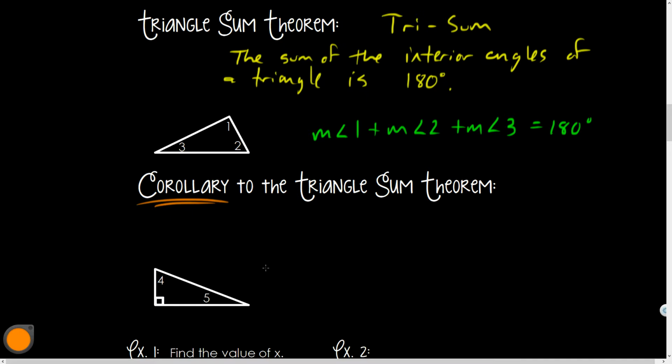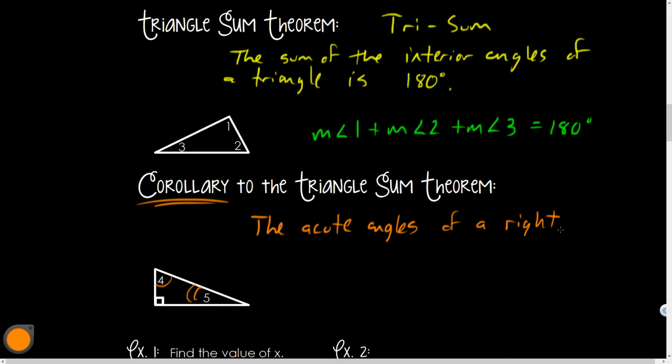And the corollary of the Trisum theorem is going to be the following. The acute angles of a right triangle... so it's a special case. Technically, you could always just use Trisum and never use the corollary. But it can be nice to have a little corollary once in a while, a shortcut, if you will. You know, like when you're Mario Karting and you've got the little shortcut route, you might want to take that once in a while.